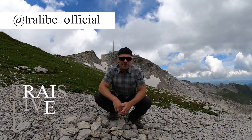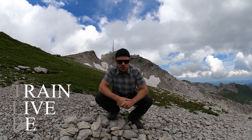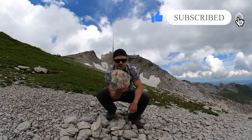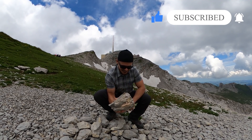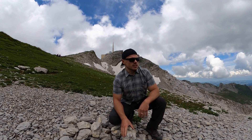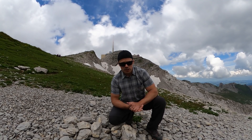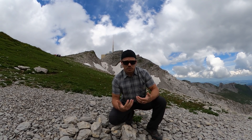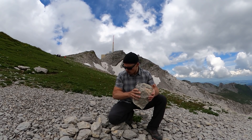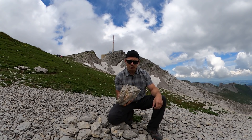I'm Trally B and this is high altitude training — gym fitness simulation, improvisation, let's say. My gym right here. This stone serves as a dumbbell. What I'm trying to show is you don't necessarily need dumbbells or barbells. You just need your muscles to get tension. When muscle fibers get tension, that's what makes them grow. You can improvise if you don't have weights. I'll take this stone — maybe 12 kilograms, maybe 15.